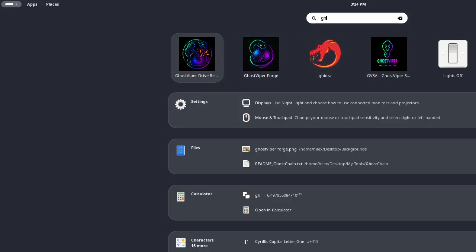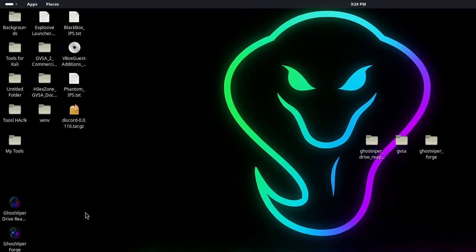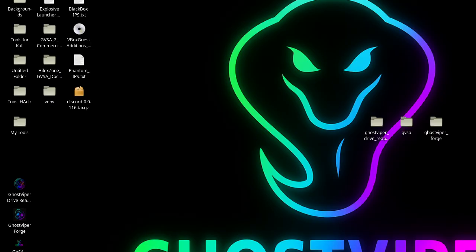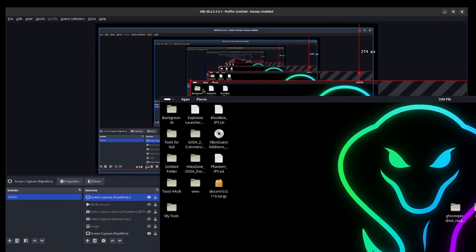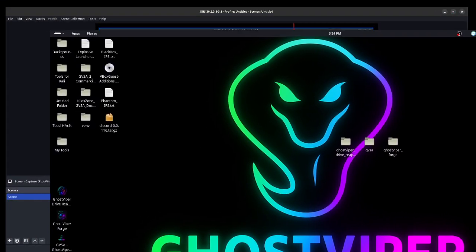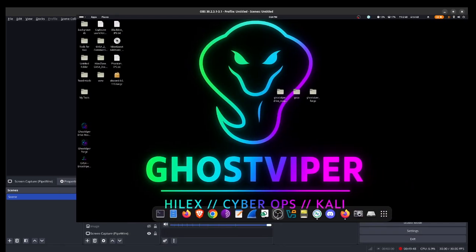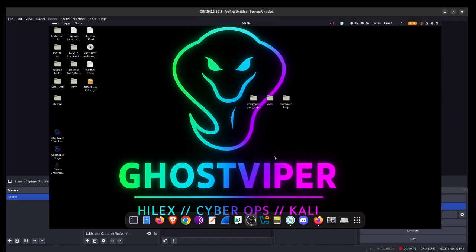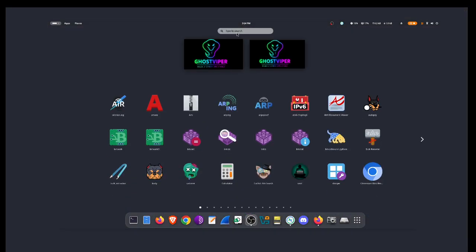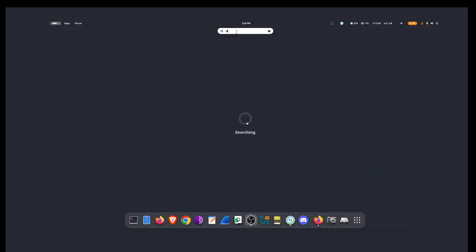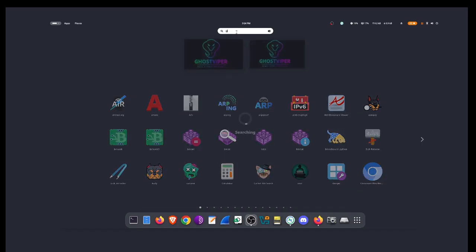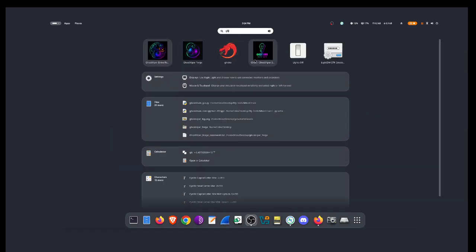And from here, we can minimize this. From here, these are three tools. I got them on the desktop, and I will show you how to put them on the desktop. Yeah, that's not showing too good, is it? Let me minimize the screen a bit here, so you guys can see the entire desktop. There we go. So, guys, you can go down here and just type in GH. Dang it, GH, and you're gonna see the tools in here.